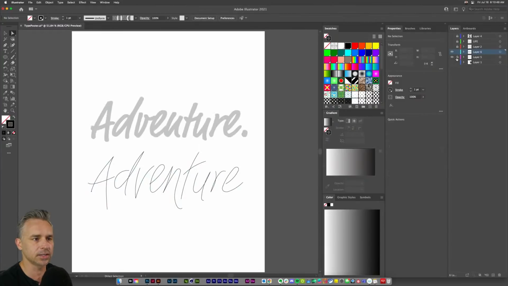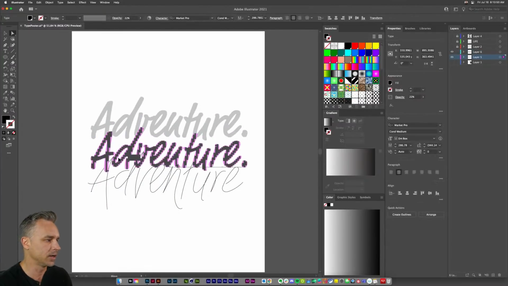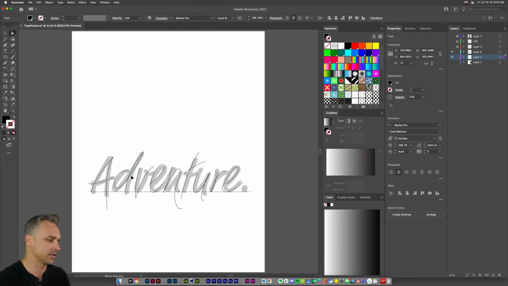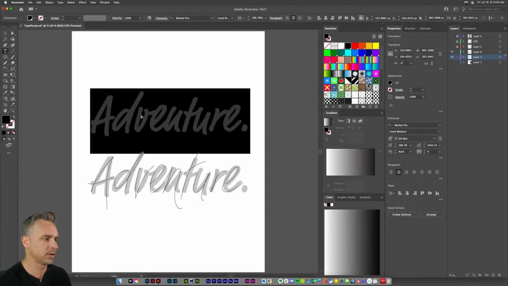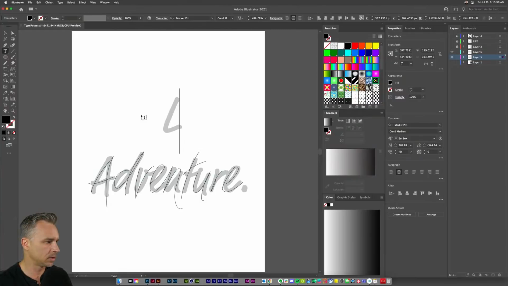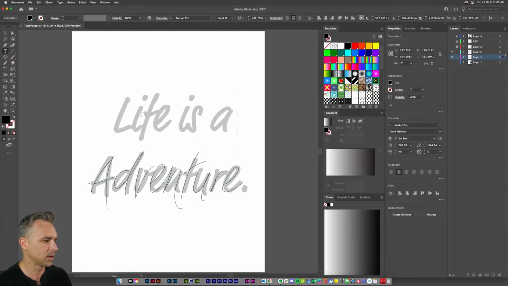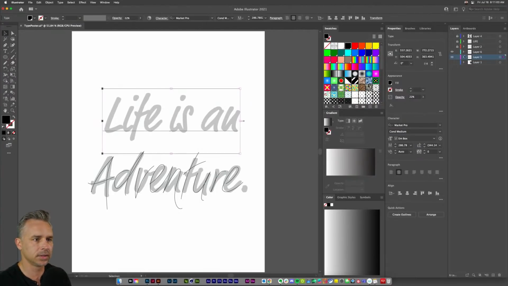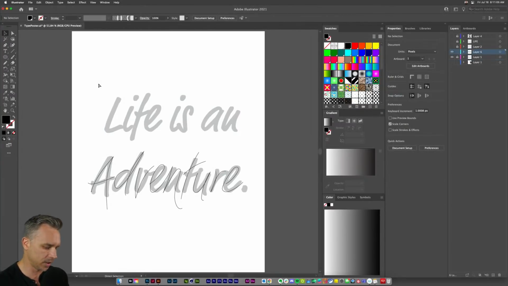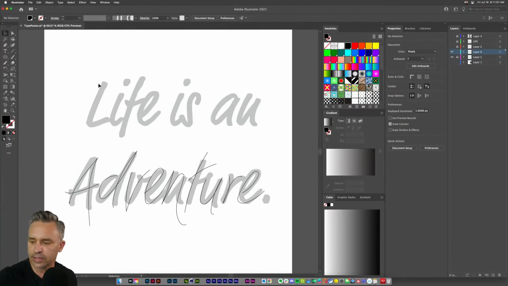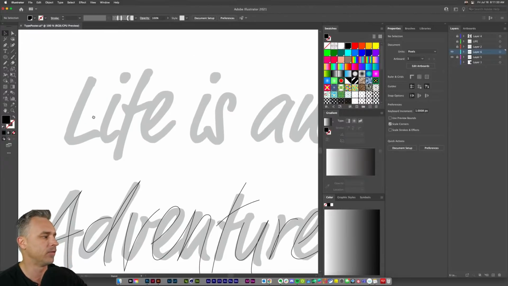Actually, since we have this underlying font, this is kind of my guide. There it is, adventure. There we go. This one more time, lock it down, go in here. By the way, I don't have my iPad hooked up, but I could use Illustrator on the iPad, which is fantastic to use. Because that way, if you don't have a Wacom, it's amazing. This would just be no fun if you didn't have a Wacom or Illustrator on the iPad.